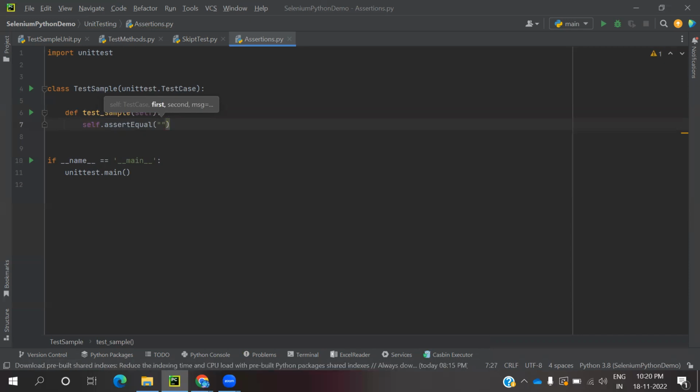Now I'm going to say ABC and verify ABC, and here I can also mention a reason: the two values are equal. This is my assertion. If both cases are equal, then your test case passes. In case both values are not equal, it will throw a fail.